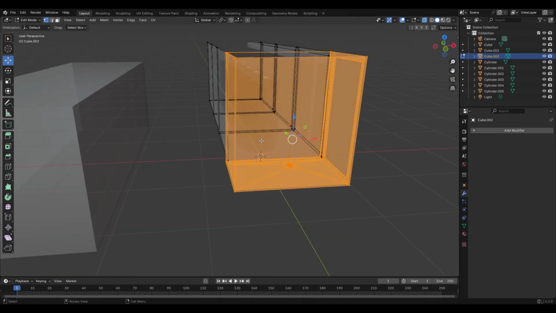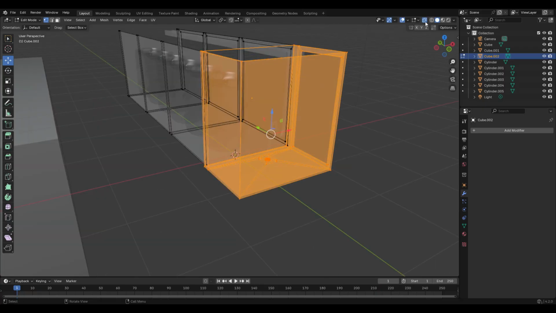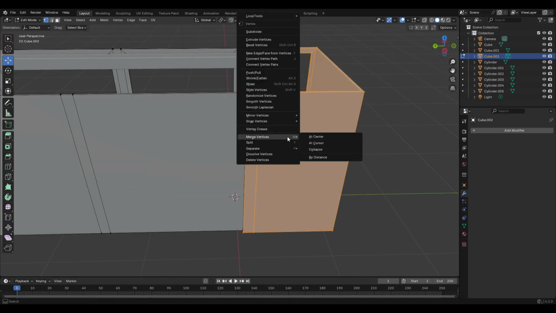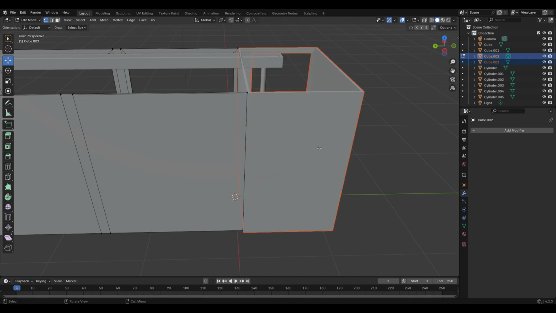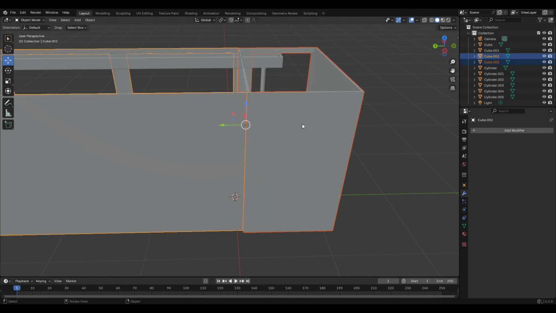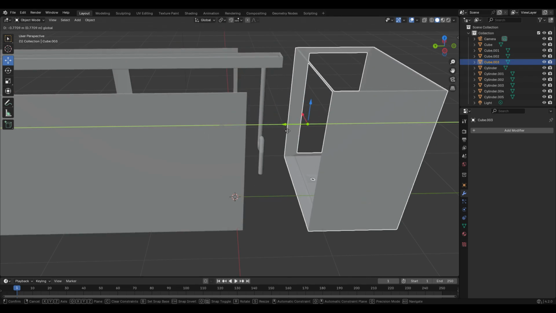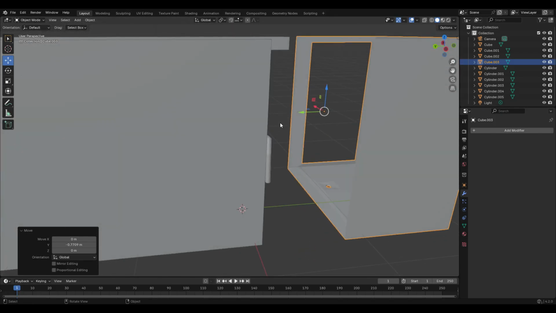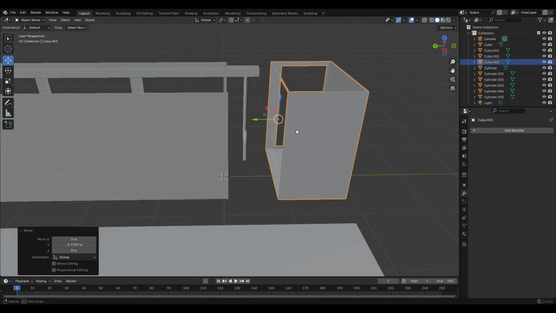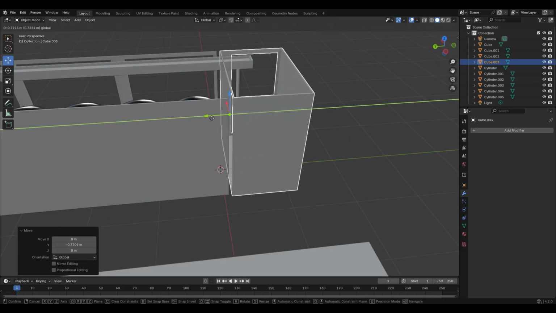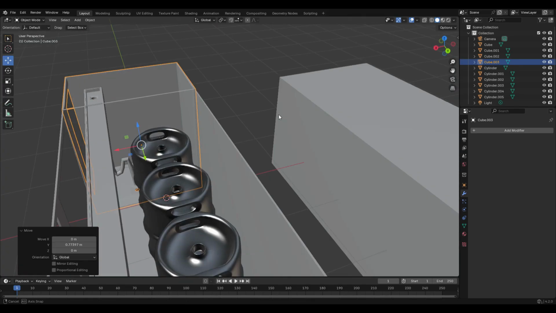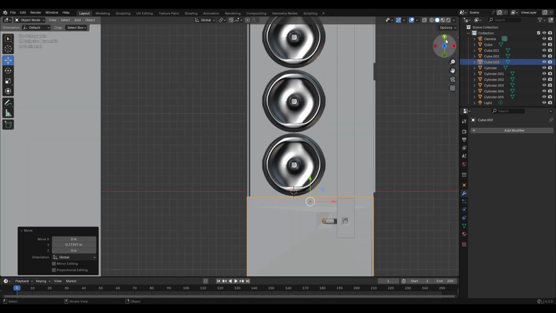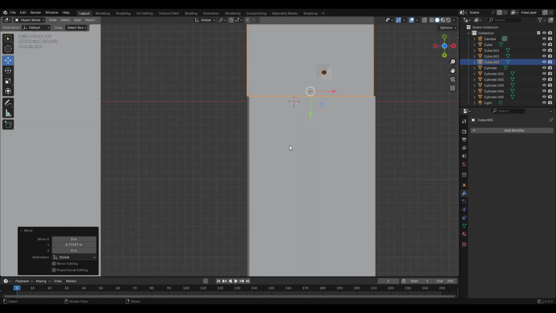So now, what we're going to do is turn off the X-ray, separate, selection, like so, object mode, and we're going to move this away and see what happens. Okay, so now we've properly separated this. Now then, we're going to go Z, go underneath.